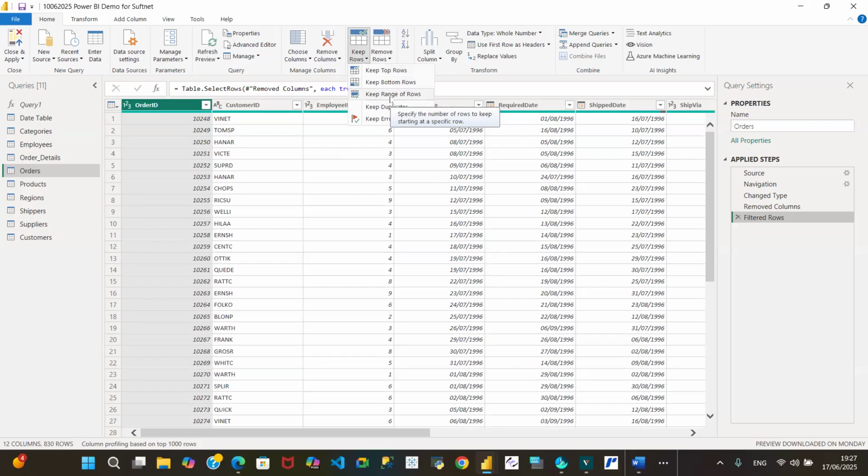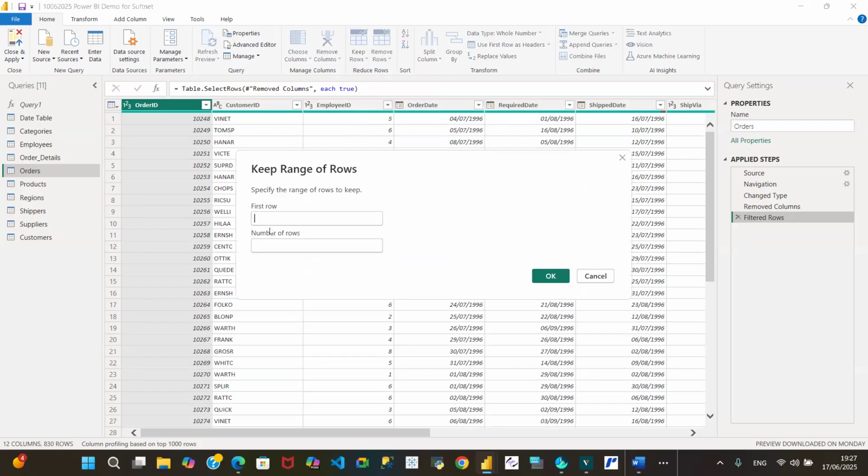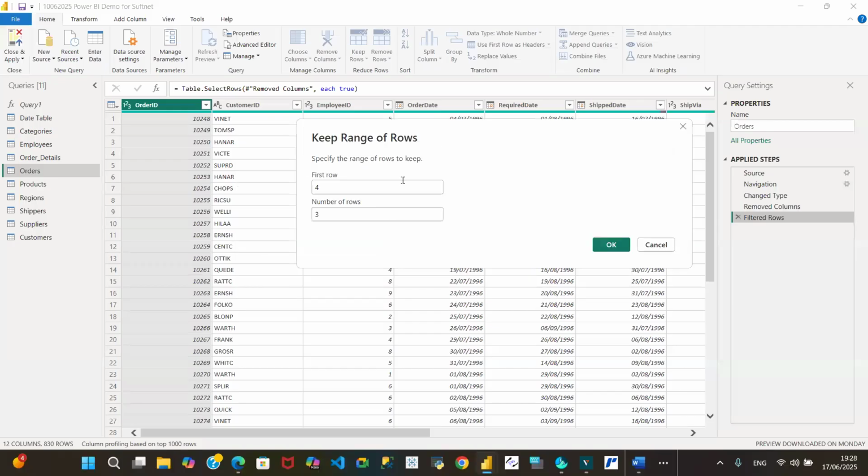Keep range of rows. Maybe it's not that straightforward. Maybe the first row I want to keep is row 4, and then specify the range of rows to keep. First row, row 4, number of rows after that, maybe 3. Let's take note of what we have entered.